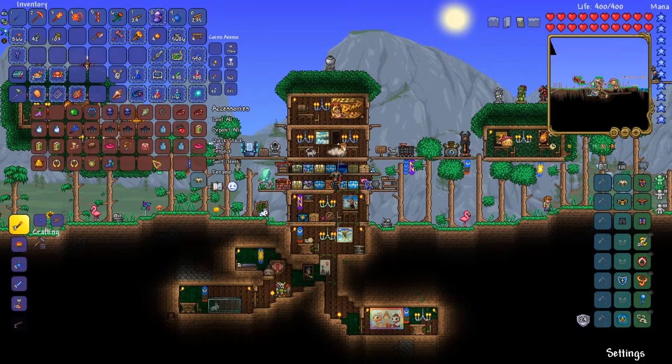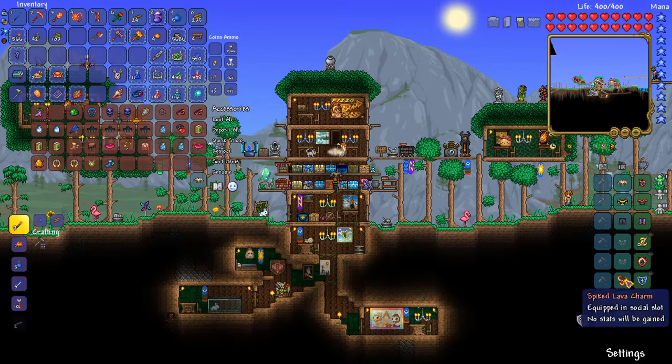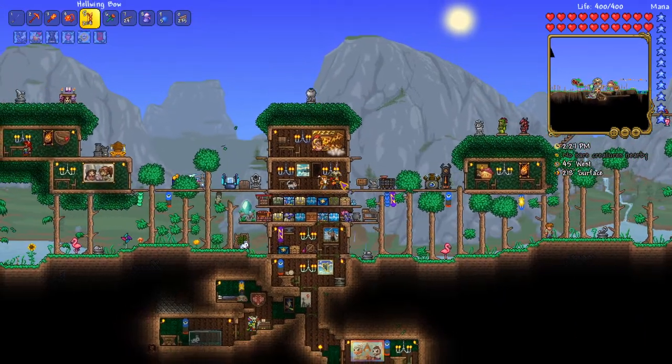What was I going to do? Switch out accessories, maybe, because I don't... Oh, yeah, I don't need this. I don't need the lava charm. I need the cobalt shield. That'd be so much easier.